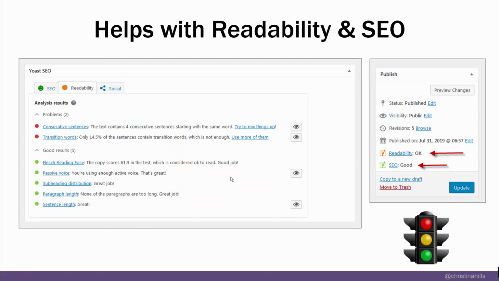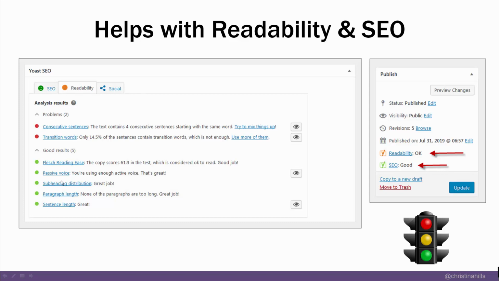This is the part about Yoast SEO that makes you a better writer, because when you put up your article or your page, it will show you in green and red, like this little red light. Do you remember the game red light, green light, 1, 2, 3? This is like what I think about every time I'm in here. It tells you if you don't have enough transition words, or you've got a passive voice, or you've got consecutive sentences. So it makes it really fun.